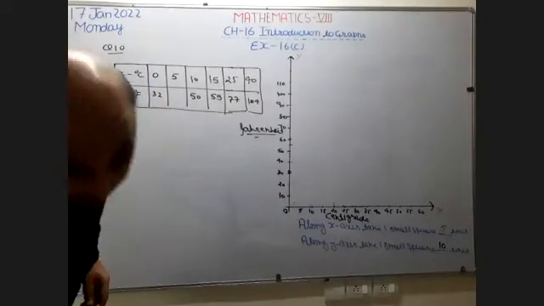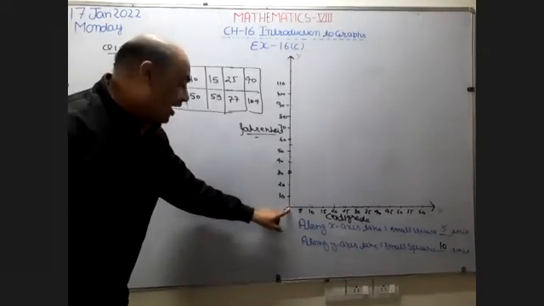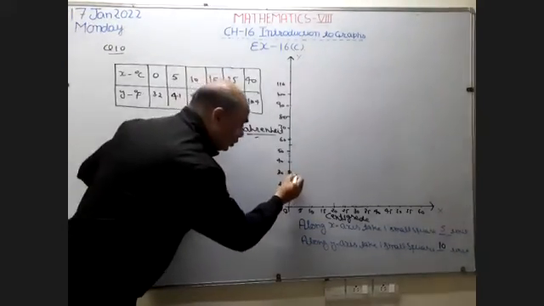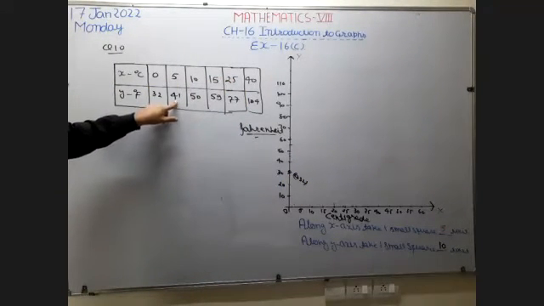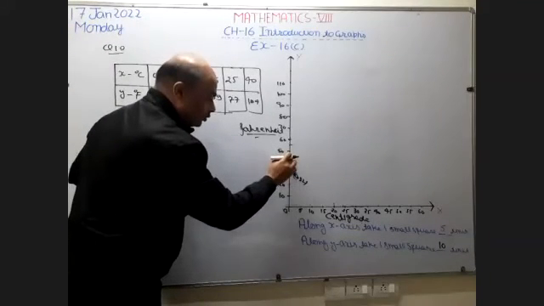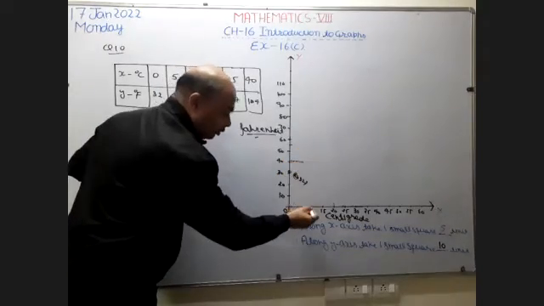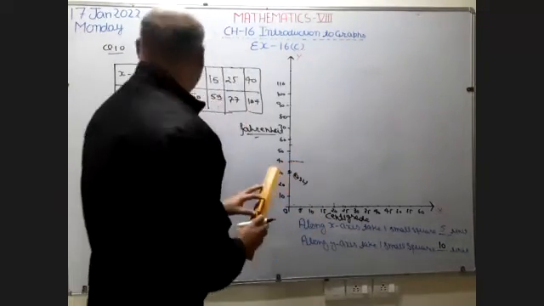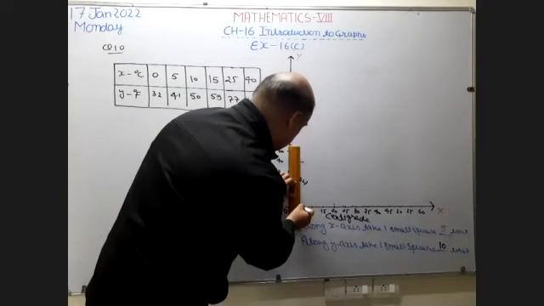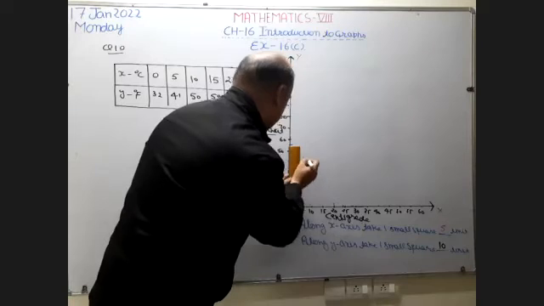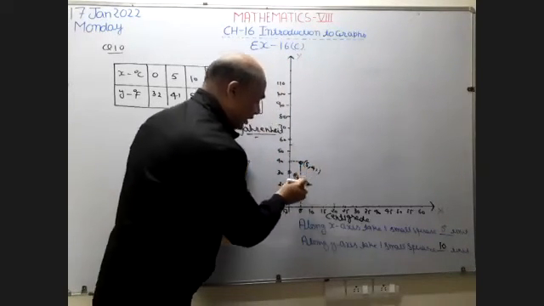Now what is written here? 5 and 41. Right here, 41. So for this first point, this is the value of x, this is the value of y. So the first point is 0 and 32. After that, the x value is 5 and the y value is 41. So where is 41? This is your 40, upper side of one box. So this point is going to be represented by 41. So 5 degrees Celsius is equal to 41 degrees Fahrenheit. So this point will come. This is your 5 and 41, the second point of your graph.